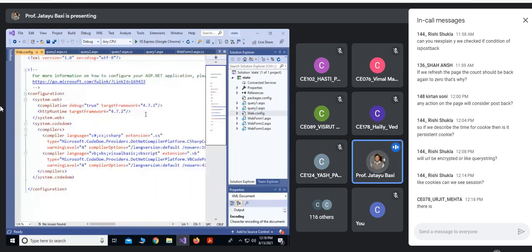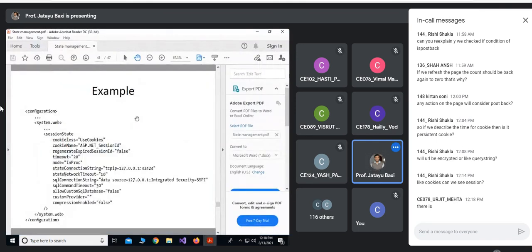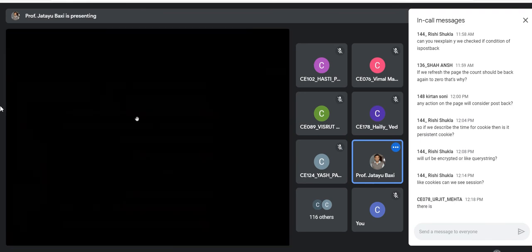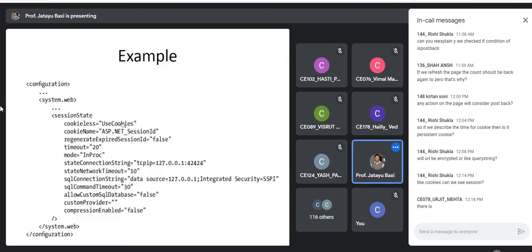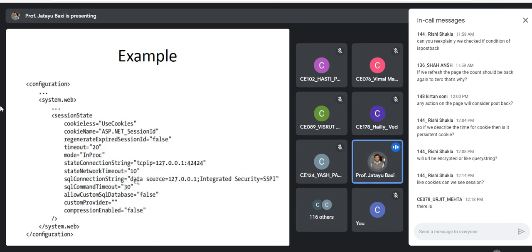So in this web.config file, you can add a session state tag and do this kind of configuration. Now all these things will not make much sense here because I have configured my session state so that the values of the session variable will be stored in a database. So that database we have to configure.